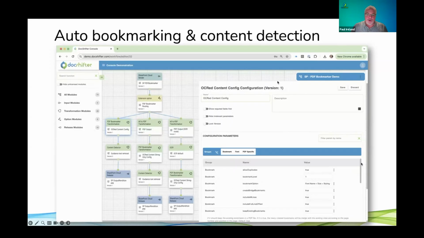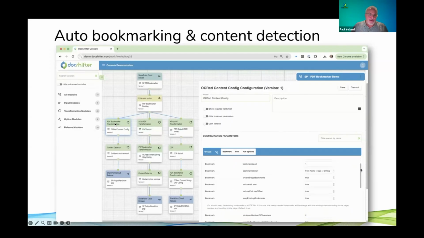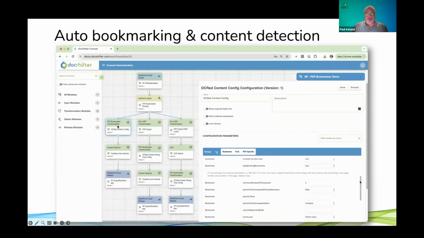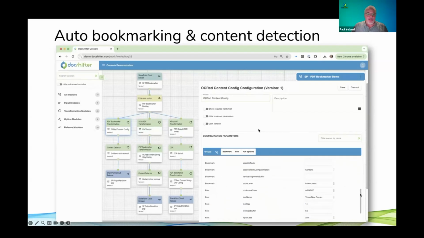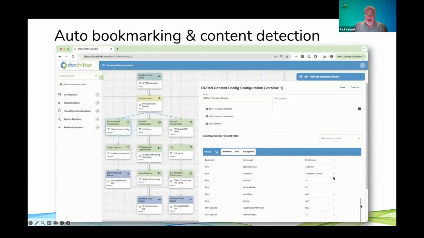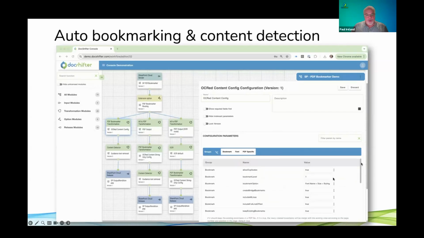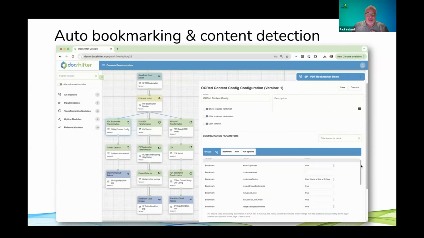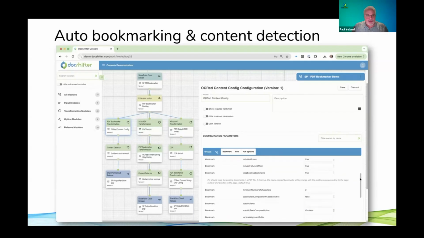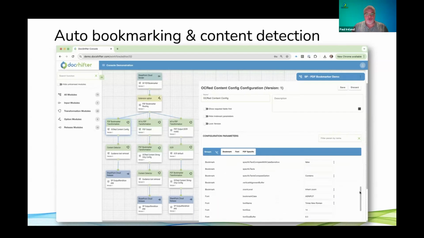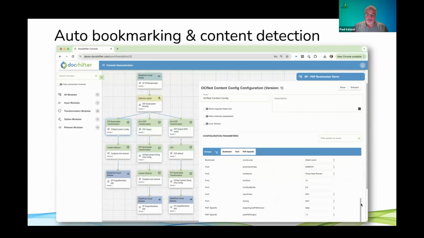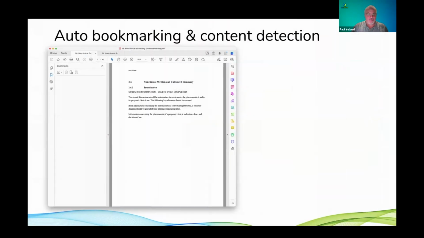But in this case, I'm specifying in my PDF bookmarking step, and I won't go through all the parameters, but looking at this step here, the PDF bookmarker, I define rules for what text I should be looking for to become an automated bookmark. So we define these rules within that step in the workflow, and again, that's engaged fully automatically. You can end up with a PDF file that's dropped into a repository and reaches a certain status. In this case, I have no bookmarks and I have some guidance text that's been left in.